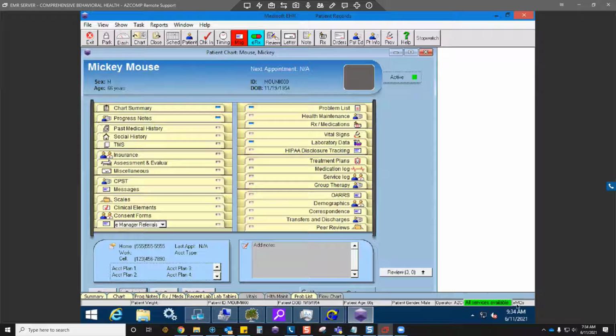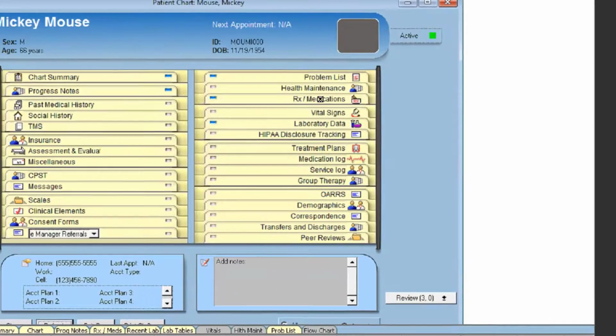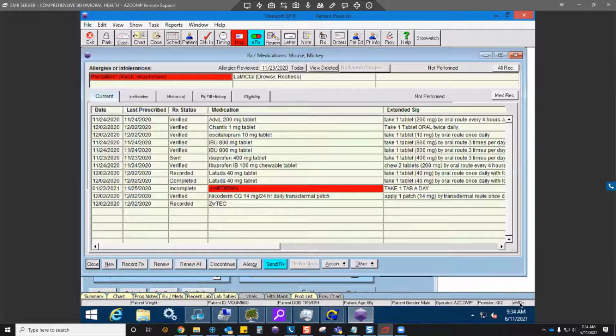If you don't see it light up at first, you can click on it and it should bring up that color code. You can also go into the RX medications, and usually this will highlight no matter what. If it's in red, that means it's bad and needs to be fixed. But sometimes when you send out a prescription, you'll get that PMSI interoperability error.